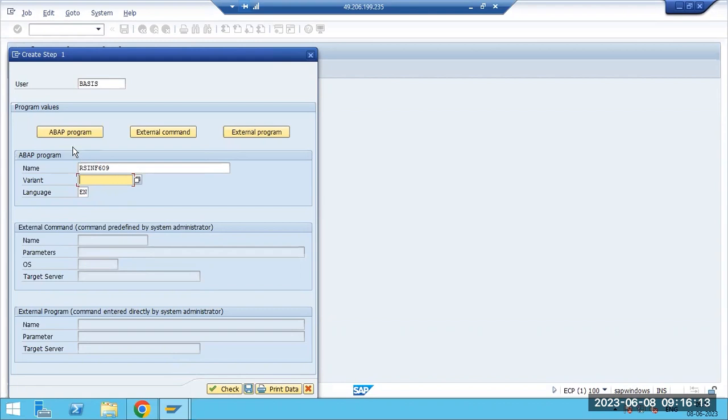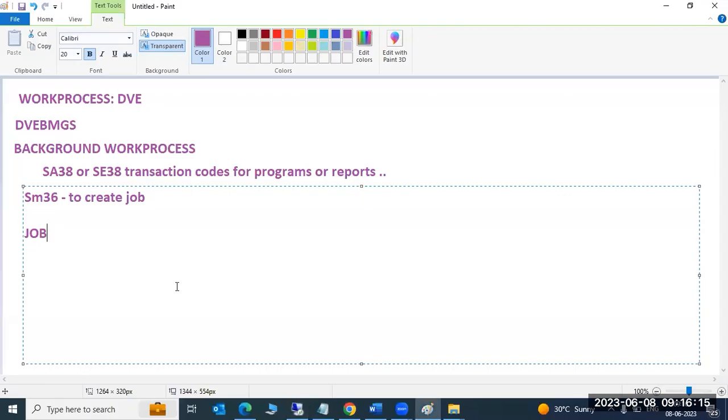So here job steps are of three types. It means three kinds of programs you can run. Either an ABAP program, which is created in your ABAP system. In the program, the developers will write code like: this is the account, this is the salaries, this is the amount, this should process to all the employees as per the schedule. They will write the code, right? I also don't know how to write the code. I'm not the developer, right?